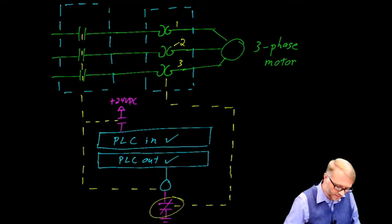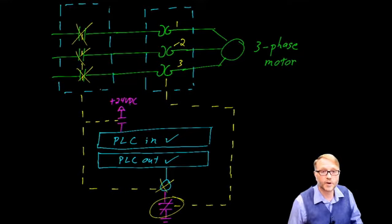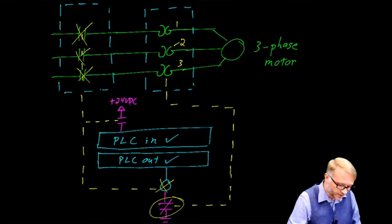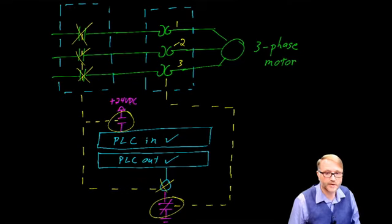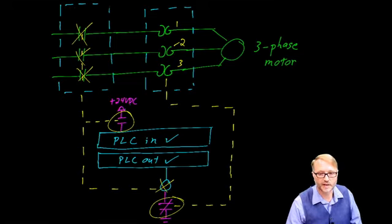When that relay opens, this drops out, which means we lose the main contactor. The motor is then de-energized. And the good news is that the PLC now is aware that that has occurred, and we can add code to detect that and take corrective action.